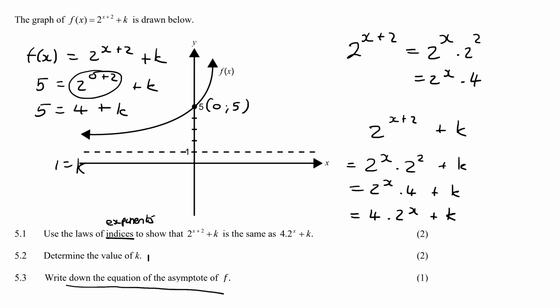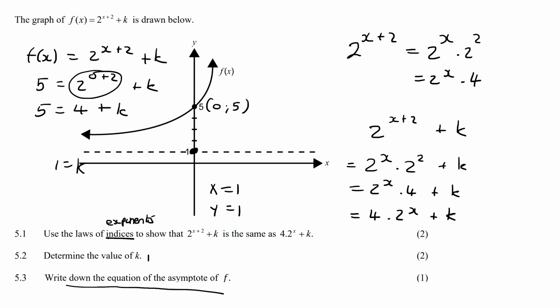Now it says write down the equation of the asymptote. This is the asymptote. So now you need to choose which one's correct. Is it going to be x equals 1 or y equals 1? All you do is look at this number here. You see it's a 1. Now, what is 1 over there? Is the y value a 1 there, or is the x value a 1?